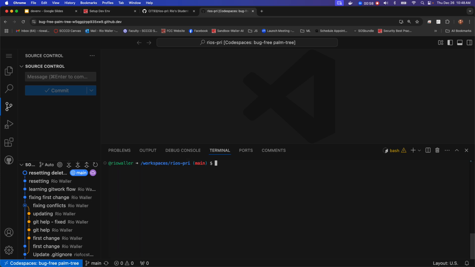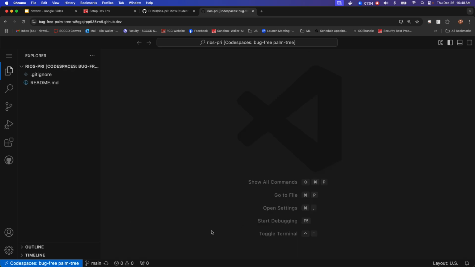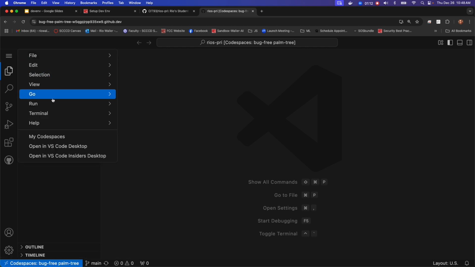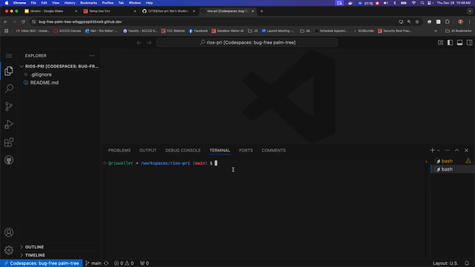I'm going to clean this up. Sorry about that, I was just doing the last video. Okay, so now, and I could even drop this, right, so that it looks similar. Here's my code space name, right? So then I could, if I remember keyboard shortcuts, if not, I could just go to new terminal. Okay, so now I'm in that repo name that I have in my workspace on CodeSpace.